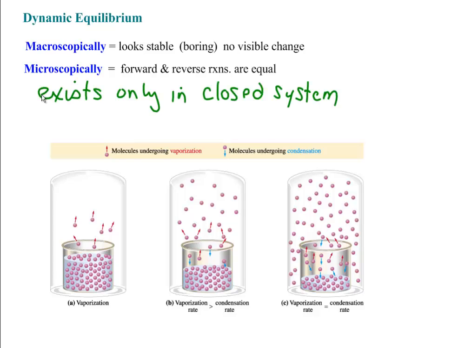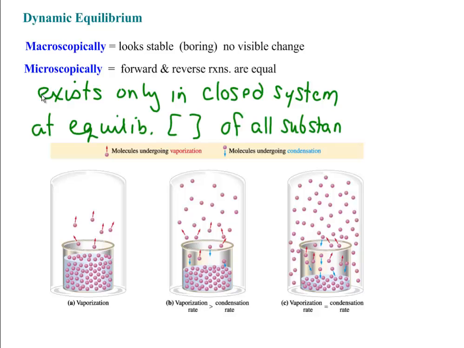When we reach equilibrium, the concentration of the reactants and the concentration of the products are constant. They're not necessarily equal, but they are constant. They don't change. So in another way of looking at it, when I reach equilibrium, the concentration of each of these substances doesn't change, but they don't have to be equal to each other. Even though they are reacting between reactants and products, the concentrations don't change.